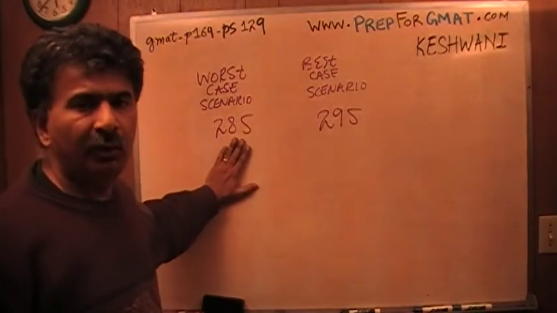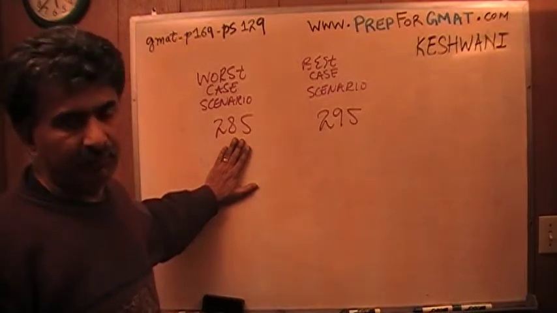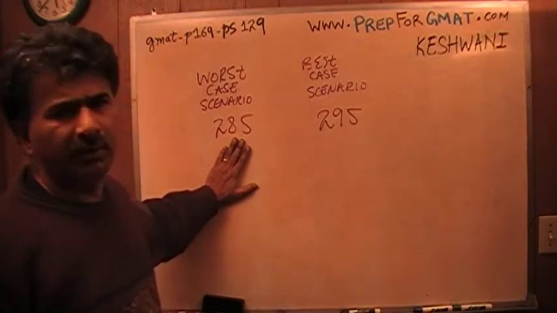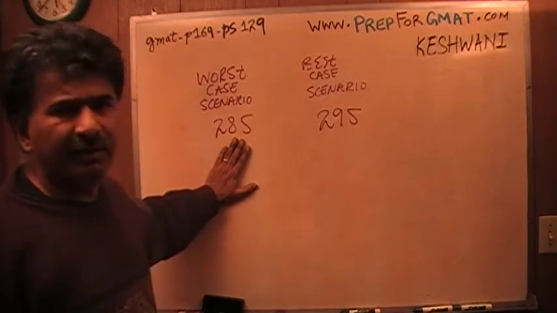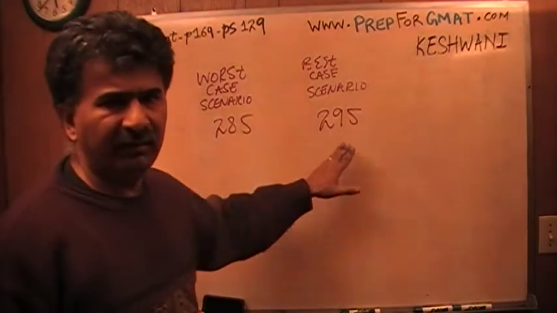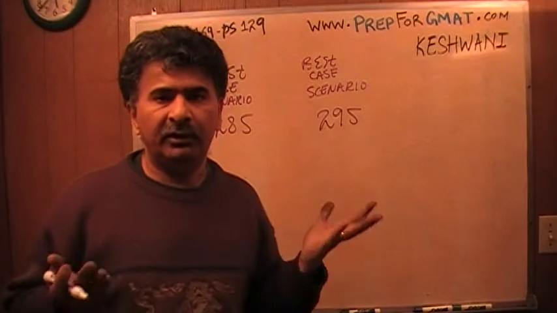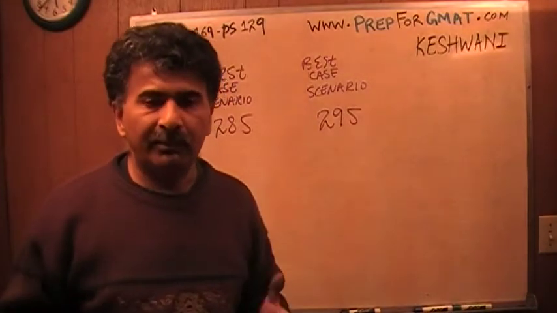Here's the worst case scenario. She may have driven only 285 miles and rounded it to 290. It doesn't matter whether she's rounding up or rounding down, since we are right at the borderline here, 295, and one might sit there and wonder, am I supposed to round up or round down? They don't tell you in this problem, and that's the whole point.